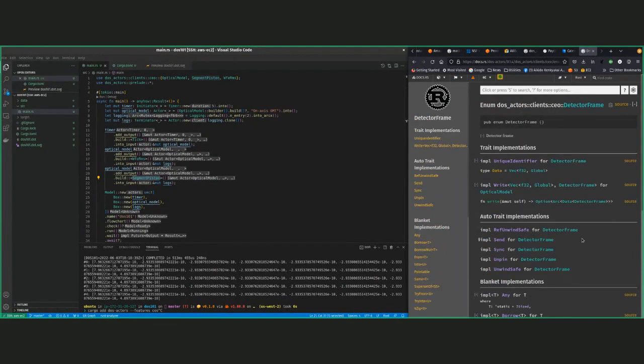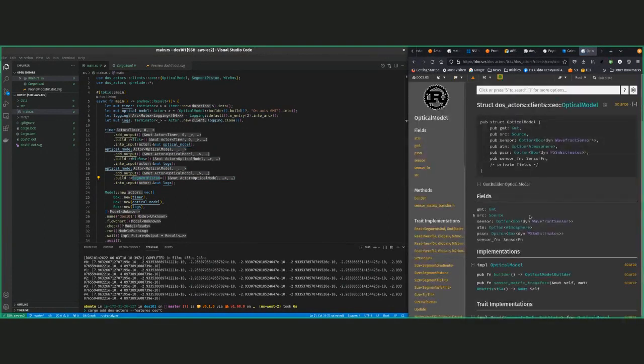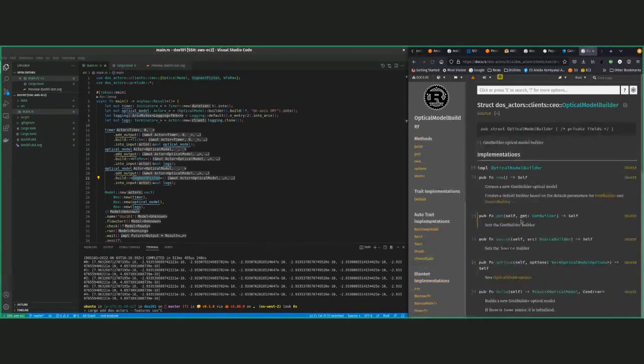If we click on detector frame, well, no, there's nothing really to get from that. Let's go back to the optical model. We need the optical model builder to see how we can enhance our model with an imager.